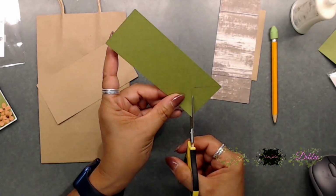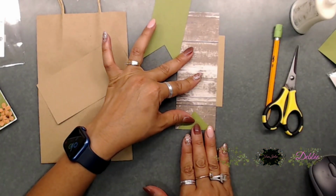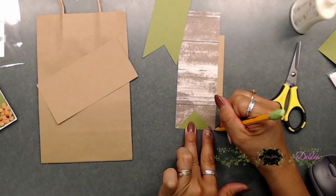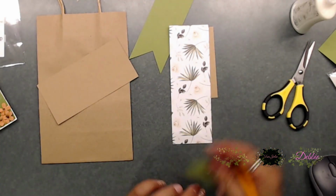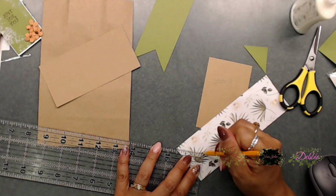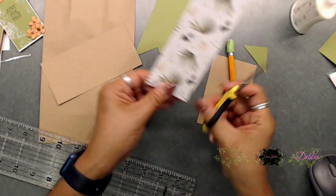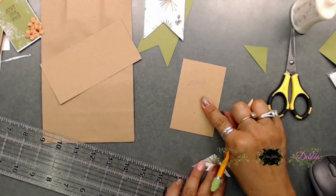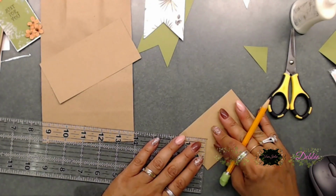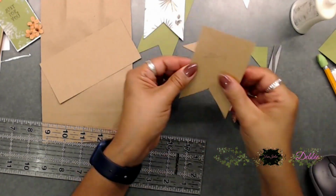Now here you're going to cut out some little strips, and this is going to be for bag number 3. Your pattern paper is going to be cut at 2 1/4 by 6 1/2. Your cardstock, which is the green cardstock, is going to be cut at 2 by 5 1/2. And then your craft piece of cardstock, which is the one I just have in my stash, is going to be 2 1/4 by 4. And what I did is I just went ahead and measured out my little triangles here. Once I cut a triangle, I placed that in the middle of the edge of my paper here, as you see, and I just went ahead and used my ruler to make my lines to cut it out.